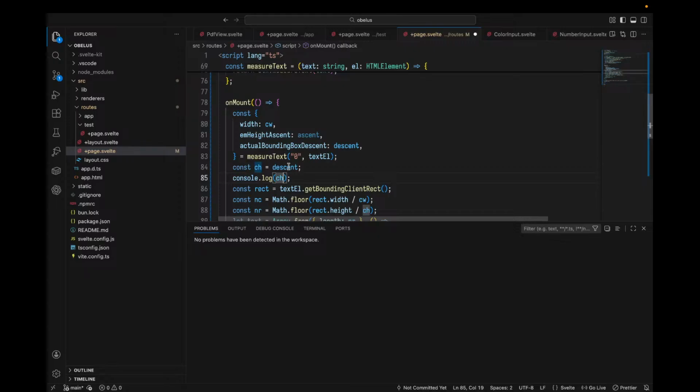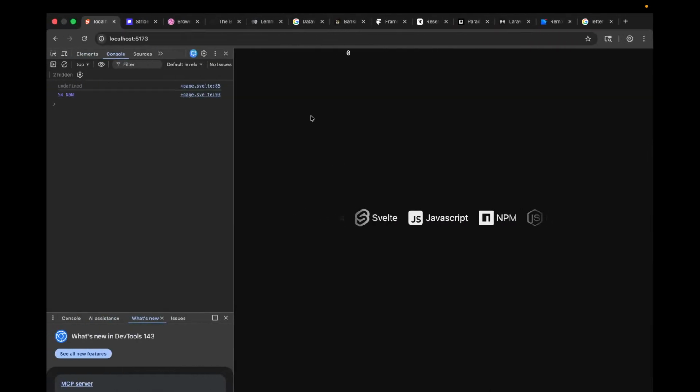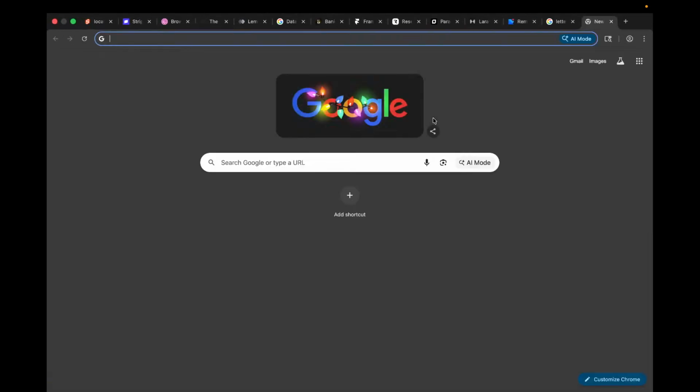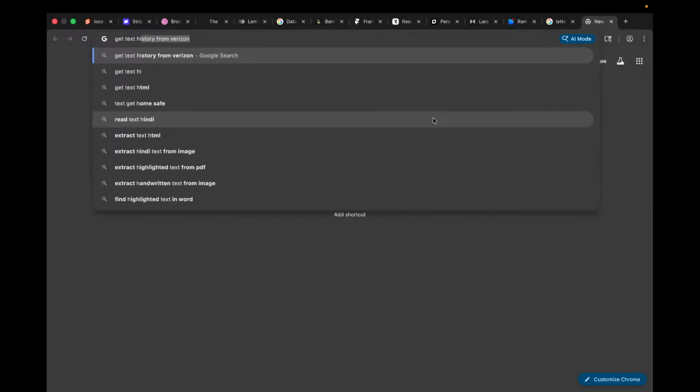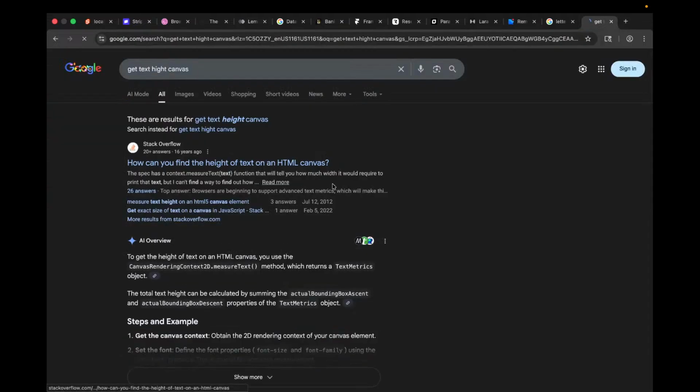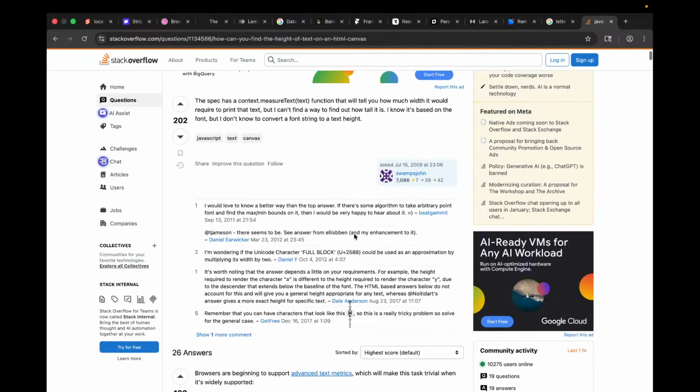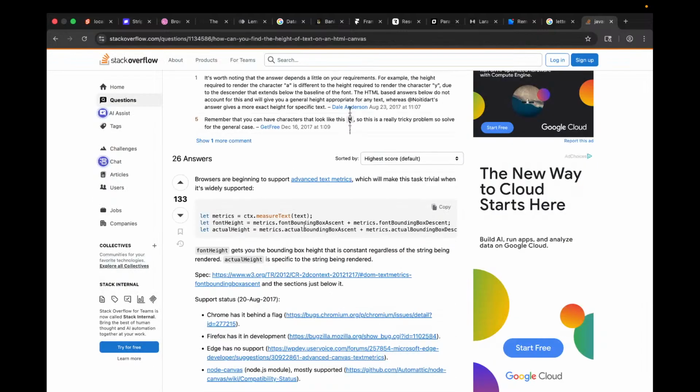Get text height canvas. How to find the height of text in the canvas. Font bounding box ascent plus font bounding box descent.